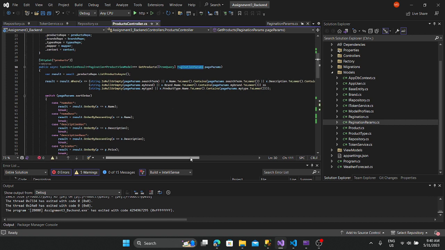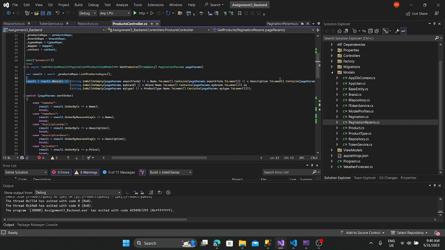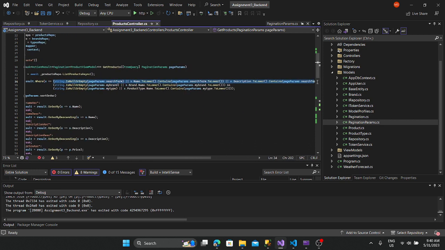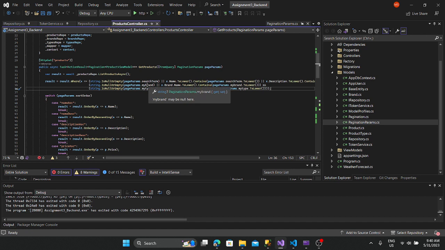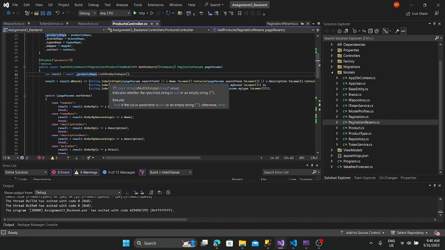Okay. Also, a lot of the issues seem to be on the front end because the API is somewhat decent. As you can see with the search term, I've configured it to search through all of the parameters, I guess. Okay, that's not proper terminology, but I've configured it to search through description, price, product brand and product type. It's configured, it's just on the front end. I might have done some weird stuff over there.